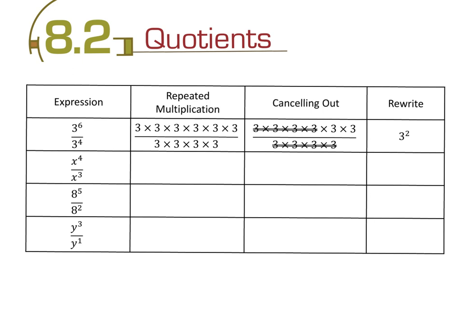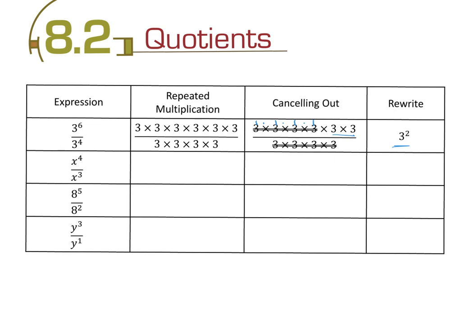So if I were to rewrite those, I would say, well, that's 1 times 1 times 1 times 3 times 3, okay? So that's why they cancel. They technically turn to a 1 being multiplied. I say that because if all of your numerators cancel, you need to put a 1 up there. But what that's left with is just a 3 times a 3, which is 3 squared.